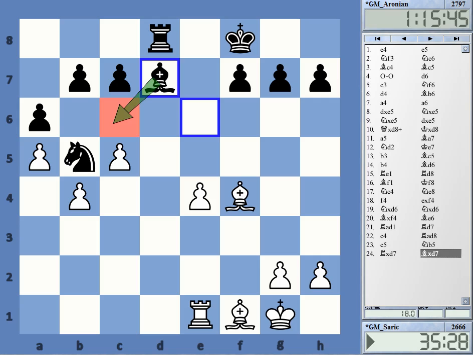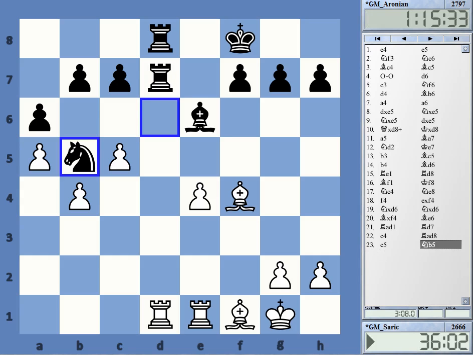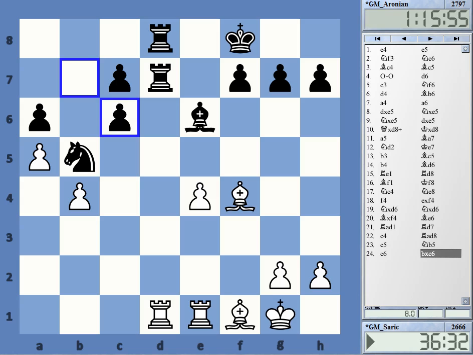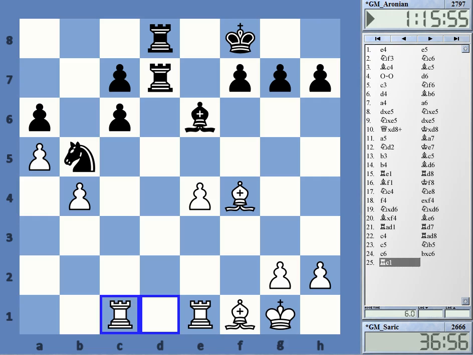So it wasn't a problem anymore for black. We should also, of course, go back and figure out what happens if black is not taking on d1, because that's clearly better. A rook takes d1 really loses instantly. So he had to take, or in this case, after black would have been forced to take. And now the big point is rook c1, attacking c6, and black cannot cover it.